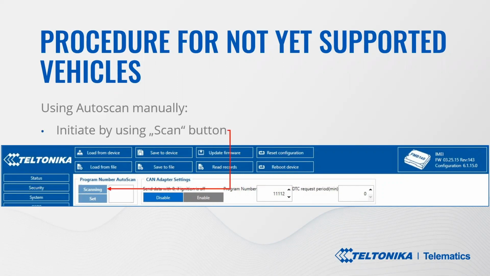After initiating the scan with the scan button, the configurator will wait up to 60 seconds to receive up to 9 program numbers. If timeout is reached and the scan is unsuccessful, it will display an error. If the unit is unable to detect CAN bus connection, the unit will also return an error.